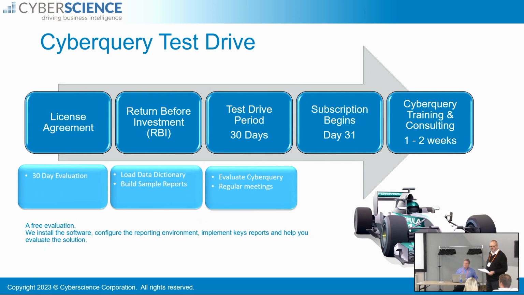So if you do like what you see here today, we have a free evaluation called the test drive. What we do is we install the software for you. We set up your data dictionary to point at your database or databases. And we've done it a lot, so it doesn't take very long. Then we ask you to specify some key reports, which we then implement for you and get you to approve. And then we help you evaluate the solution for 30 days with regular meetings, demos and review sessions.